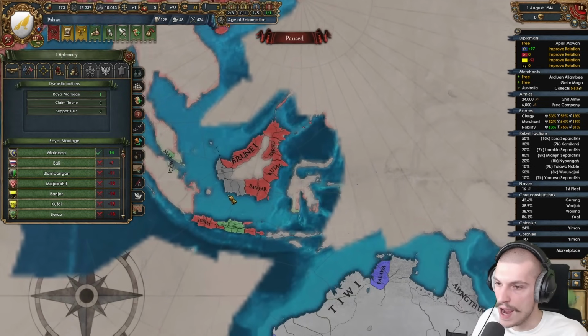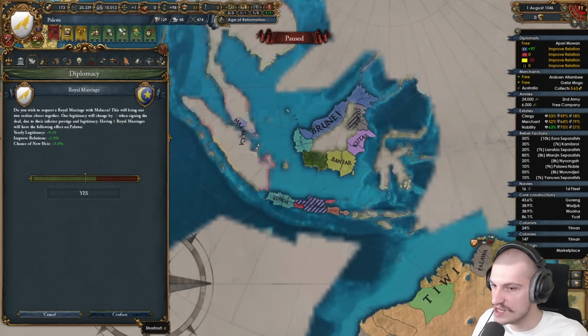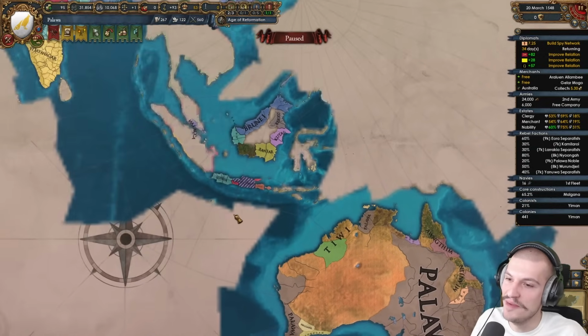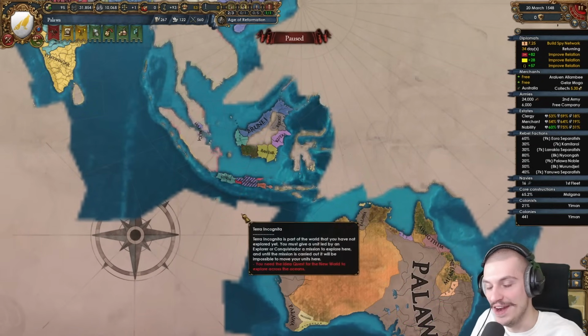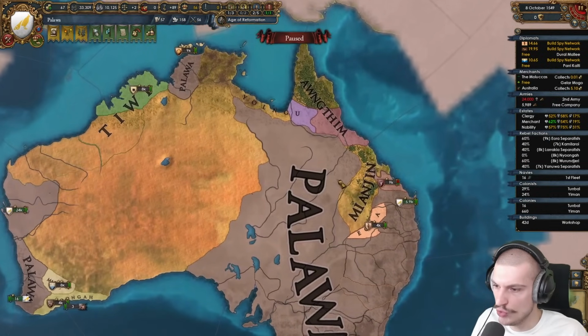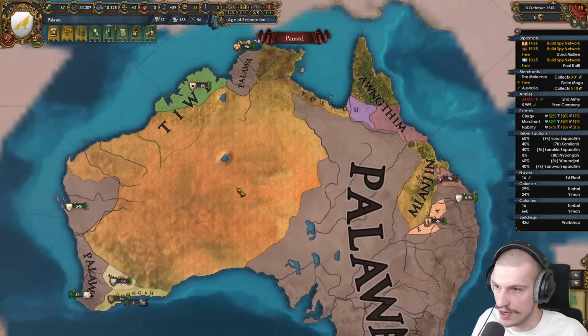Oh my god, can I actually establish relations with someone? There's a royal marriage with Malacca. Boys, our first ally, man. Let's get it. Only 9 more. Got the second colonist. That'll speed things up a bit. Now, we really don't have too many more provinces to colonize, man.